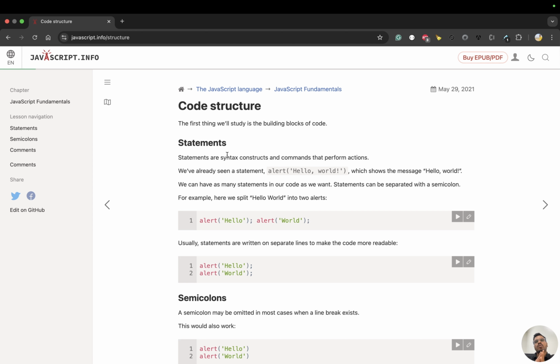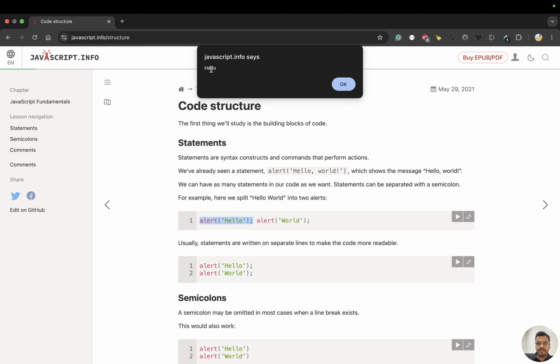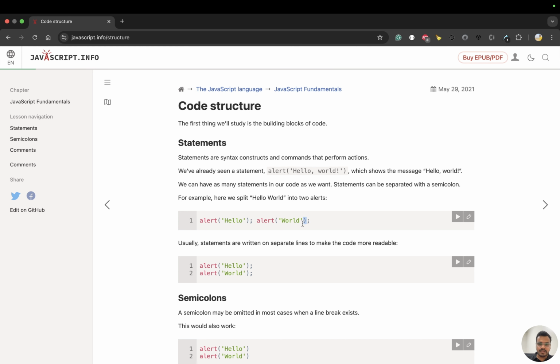In the code structure section, it is essentially saying how you should structure your code, how you should write your JavaScript code. That is all about it. We know from the last video that this is perfectly valid JavaScript code, whatever we have highlighted: alert hello. But in JavaScript, if we are writing two alerts, hello and world, one will be printed as hello and another one as world, which is clear. Here this is one line of code and another line of code, and you can see we have a semicolon after this one.